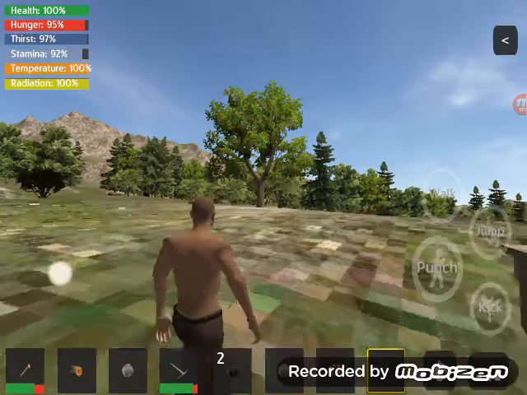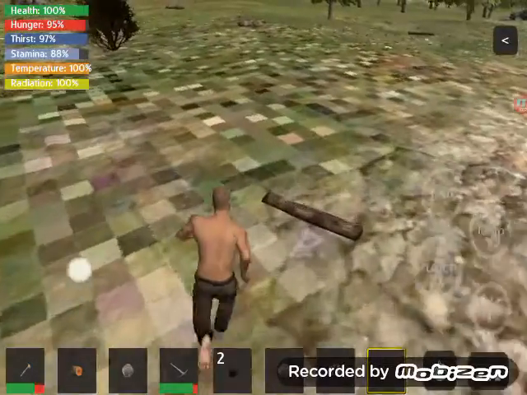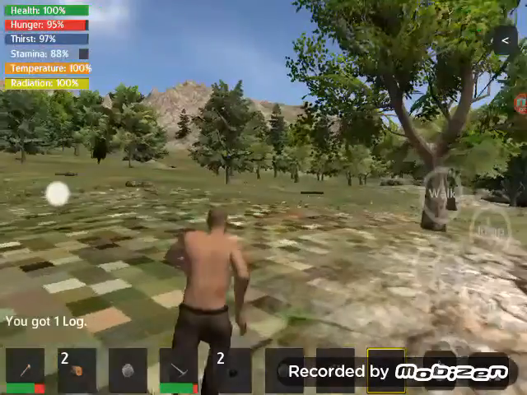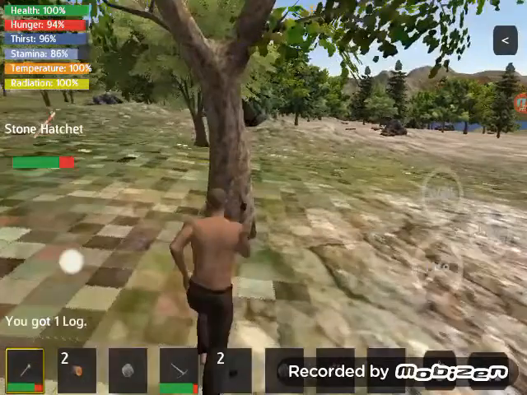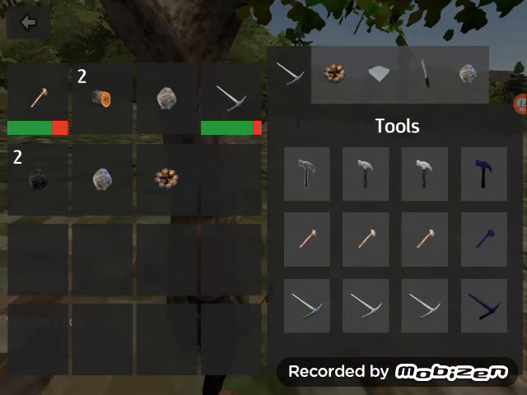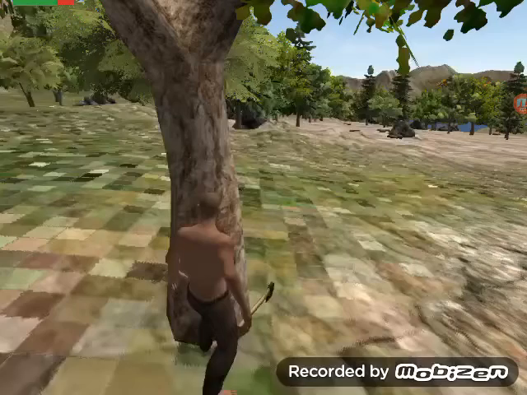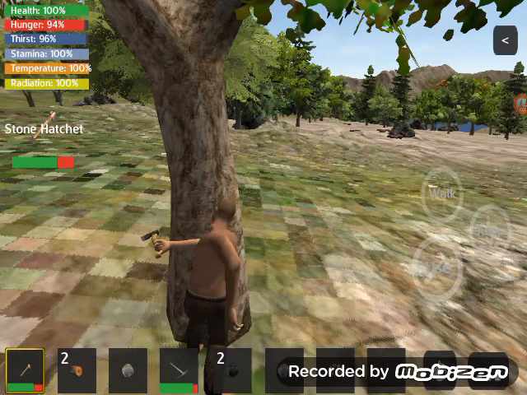Screw, no! Don't go copyright on me. I'm in the middle of a video. I need to go and collect this log, and then I'm gonna need to make foundation stairs. Which take how many logs exactly? Like 20? 10 logs. Okay, so that's not as many logs as I remember, but it's okay.